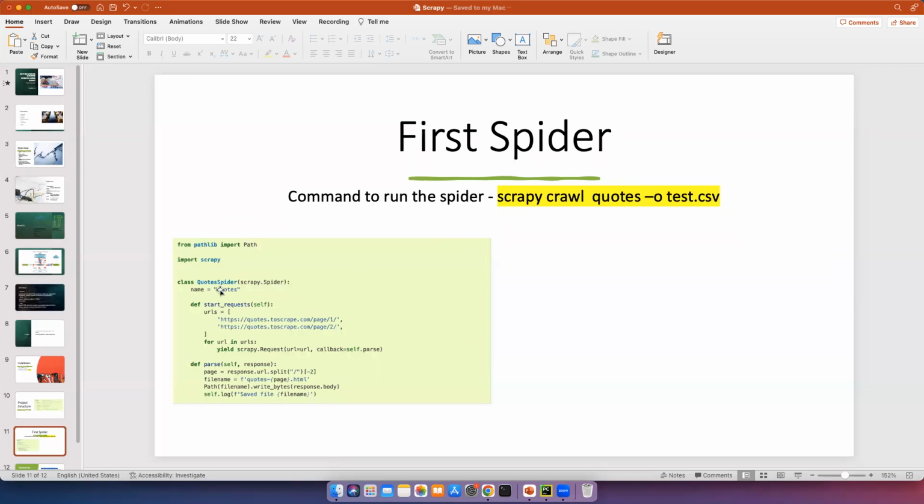Here if you give tutorial, you give scrapy crawl tutorial, and -O means we are giving output. But technically we don't need to give that, because once we configure it, it automatically saves into the CSV file. For the initial stage, you can just do it this way, so that you get a feel of how it is saving and all the stuff.